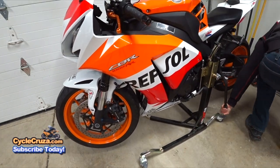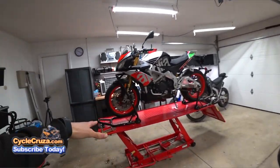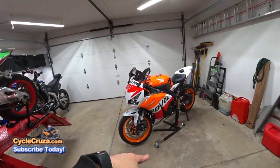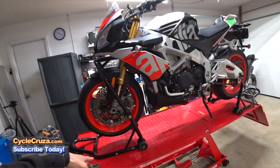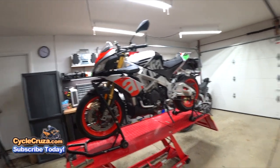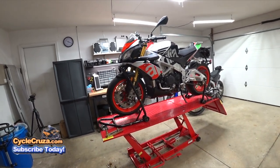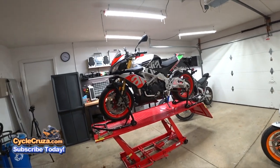Highly recommend this. But it's nice to have both, to be honest with you, because when I have this up here on the stand, obviously I can't use the Bursig stand on the Harbor Freight lift, so I have to use my old stands. So these still come in handy, especially for the Harbor Freight lift there. But, oh man, I'm loving it.